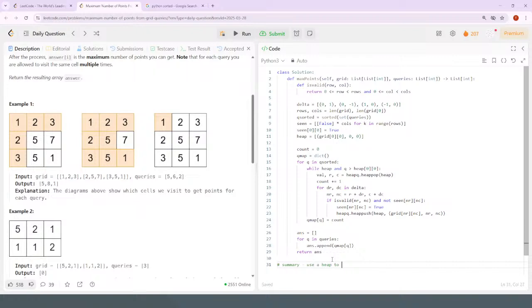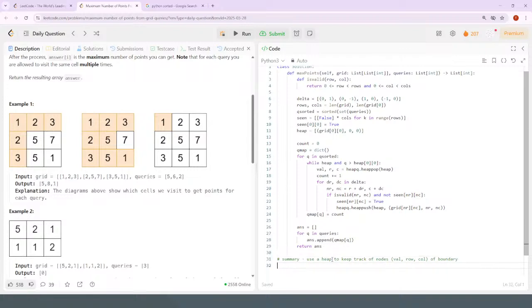Use a heap to keep track of nodes, particularly the value, and the row and column of the boundary, and the heap will allow quick access and identification of the lowest value.